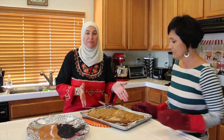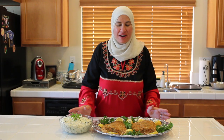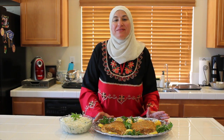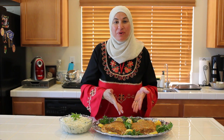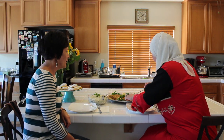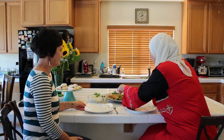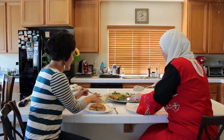Now after 30 minutes, our fish is ready. As you see, it's big, so I'm going to cut it to plate it. Now our meal is ready. The fish not only looks great, but it smells great. We have a saying in our culture which means the eye gets full before you even try it because it looks so good. Now it's ready to be served. Taking in all those wonderful aromas — can't wait to try it.